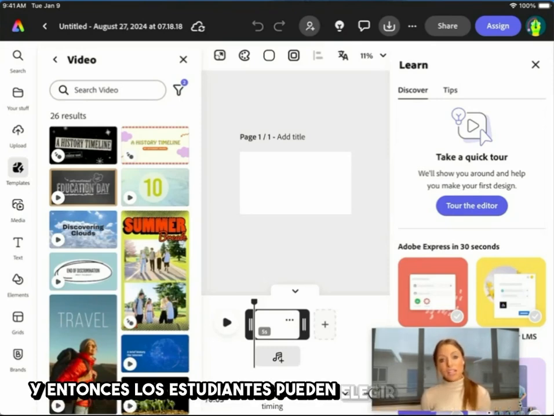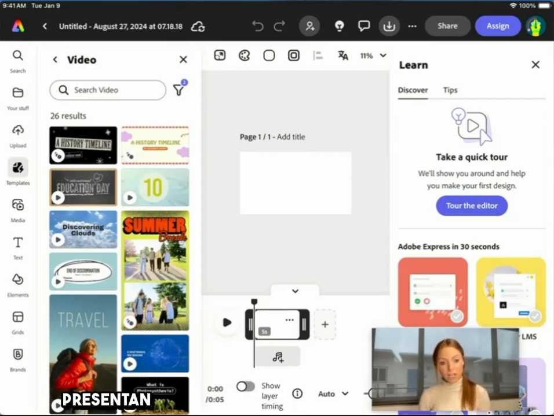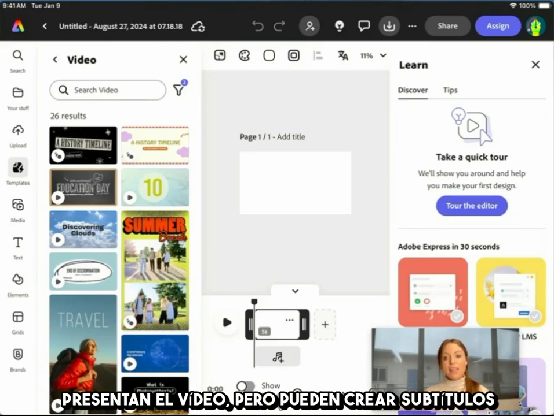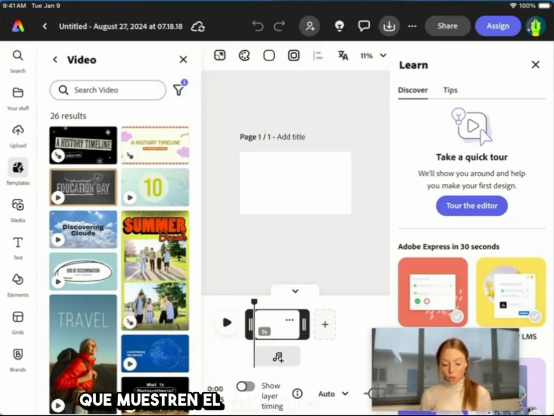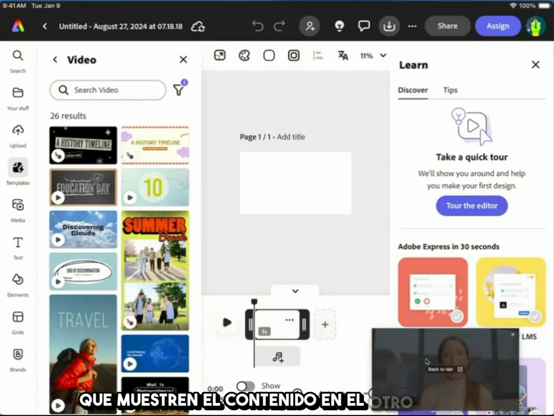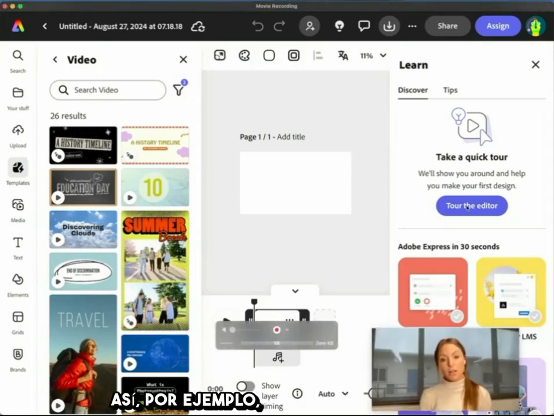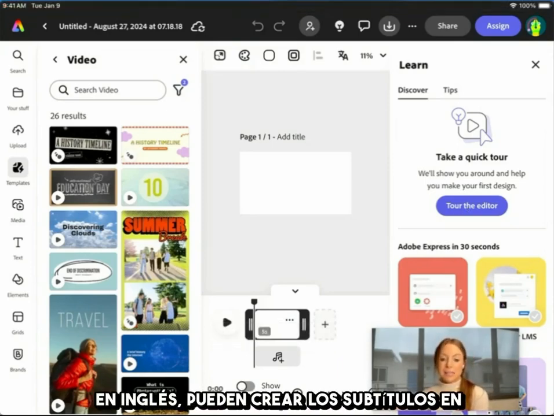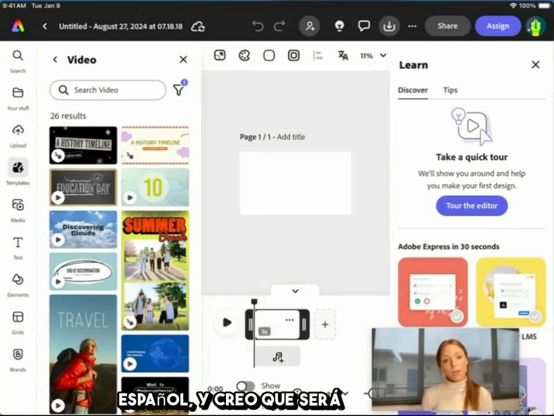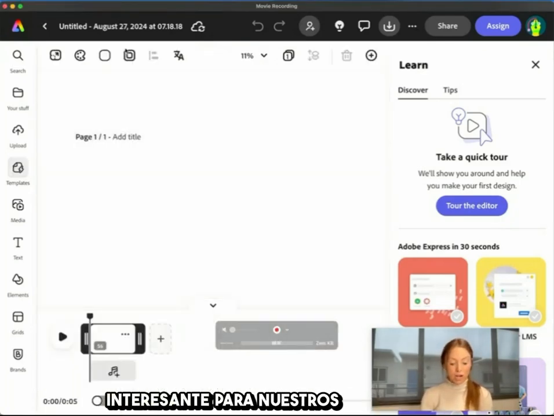And then students can choose the language that they present the video in, but they can create captions that will show the content in the other language. So, for example, if they presented the video in English, they could create the captions in Spanish. And I think that will be really interesting for our students to try out.